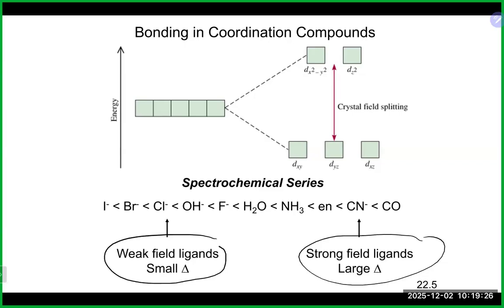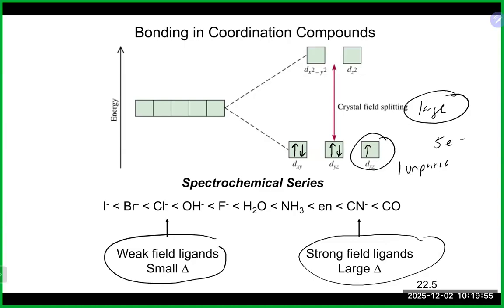So the idea here is if we had this crystal field splitting, which was large, and let's just say we had 5 electrons that we wanted to distribute, the 5 electrons in this case, because the splitting is large, would go in like so, 1, 2, 3, and, that's too big. We'll just come down here, 4 and 5. That will leave us one unpaired electron, for example. Now, if we have the same thing here, x squared, y squared, z squared.